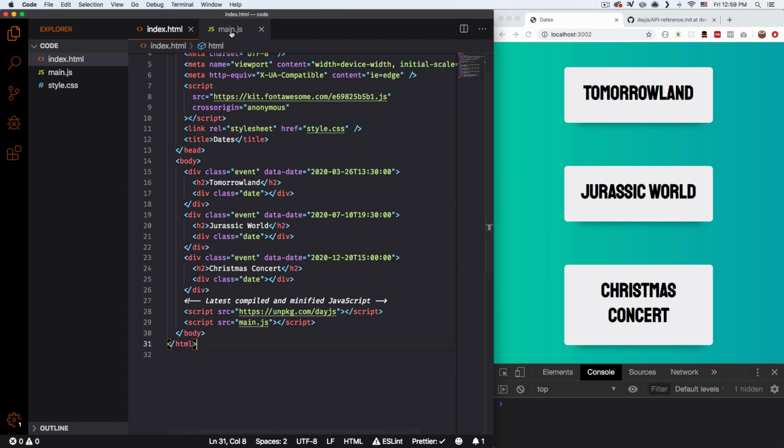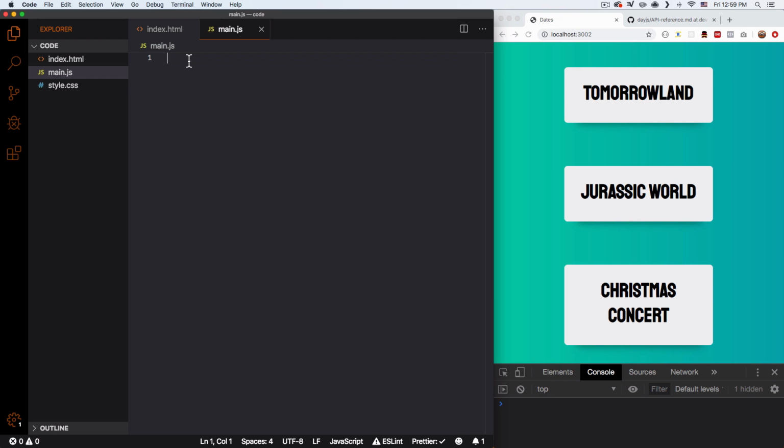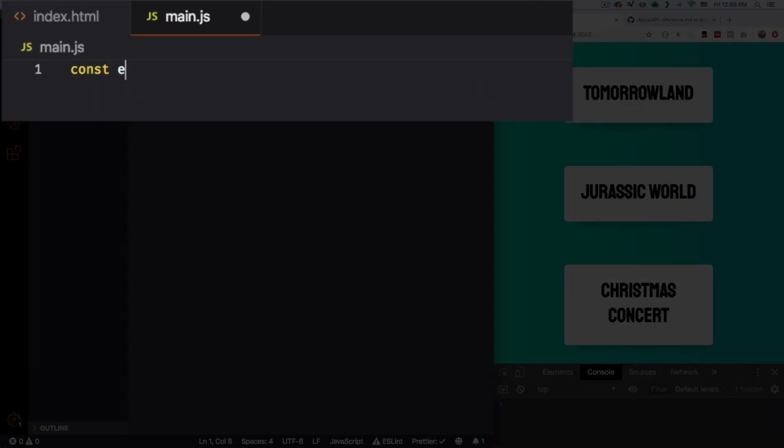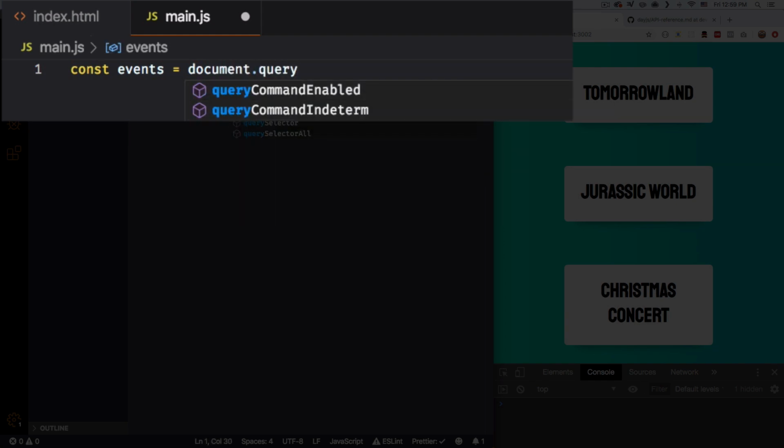So let's go ahead. I need to get every single event first. So let's do const events, something like that. Equals to document dot querySelectorAll, because I need to get all of them.